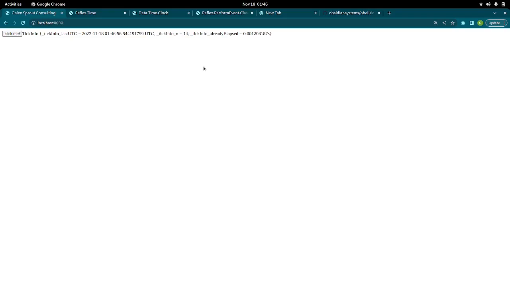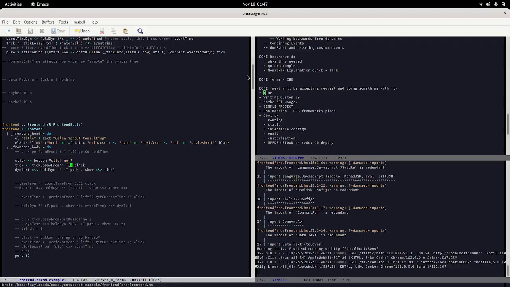And so this is just counting the number of samples, the number of times that it's checked for the system time. And yeah. This is the actual time currently, but it also doesn't give us a sense of how long it's been. So that seems like a kind of missing piece. And this time info already elapsed, I'm not even sure what that is, to be honest. I think it has something to do with the... I don't know. I will not comment.